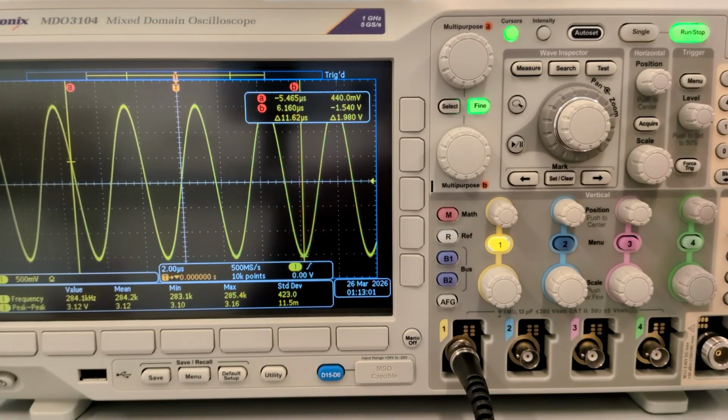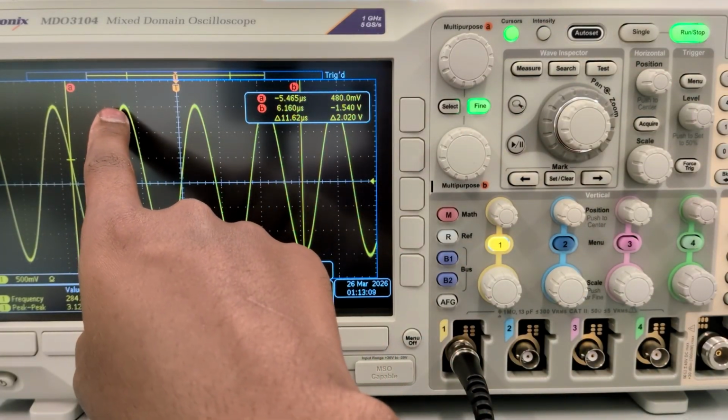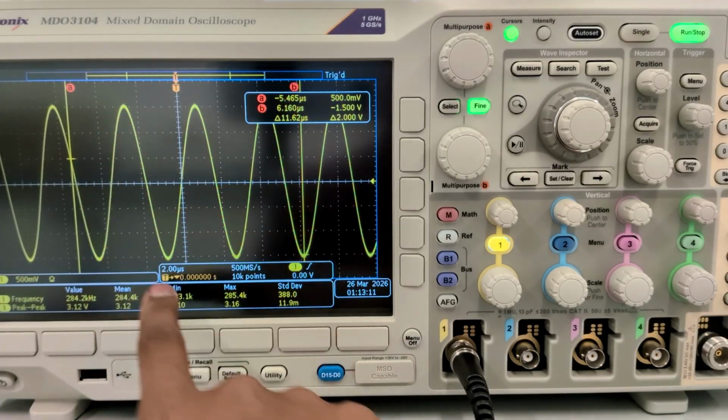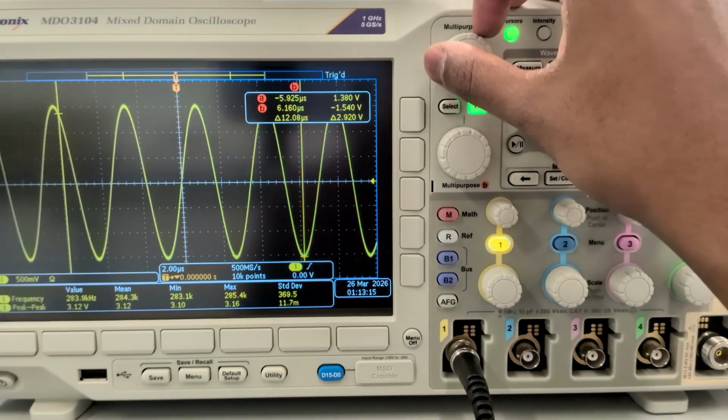We can even see what the difference in voltage is between 2 points. Like, what if I wanted to know what the difference in voltage is between this high point up here, that crest, and this low point down here? This is sort of a roundabout way of measuring our peak-to-peak voltage.